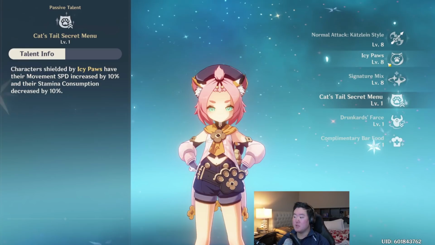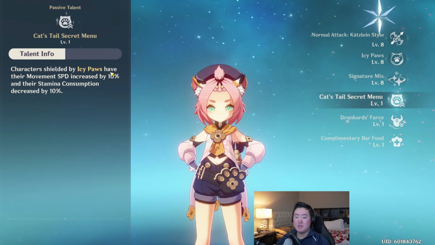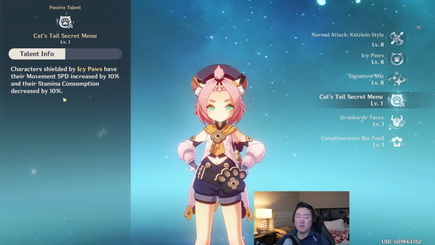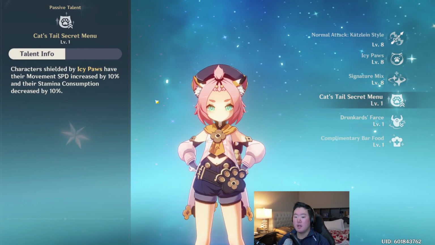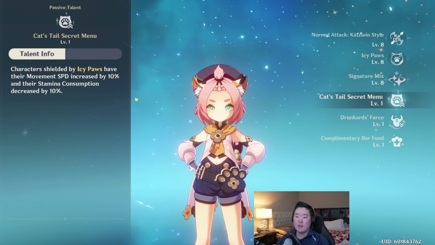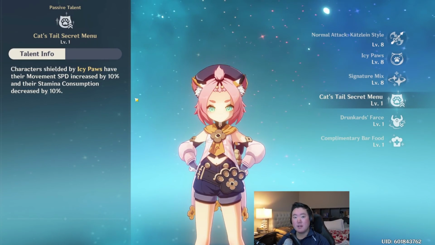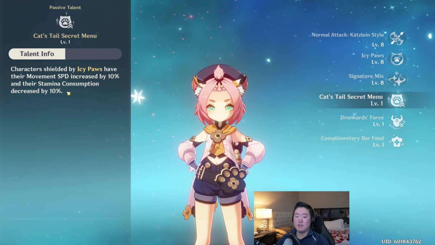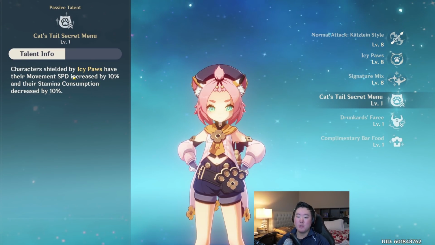Now her icy paw also synergizes with this passive talent, which characters shielded by icy paws have their movement speed increased by 10% and their stamina consumption decreased by 10%. So now this has great synergy with characters that need to move around a lot and rely on their charge attack, which also consumes stamina. So for characters like Klee, for characters like Keqing, both those characters can heavily utilize the stamina. Both of these characters can benefit from the decreased stamina consumption and also increased movement speed.